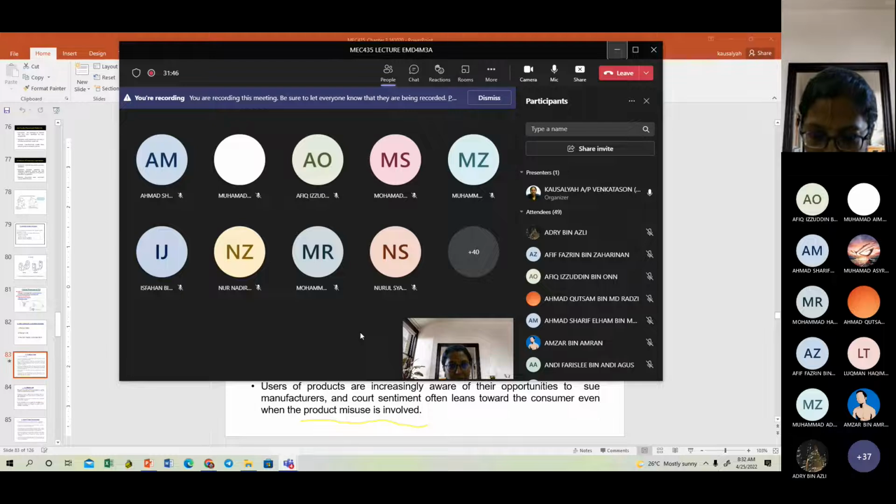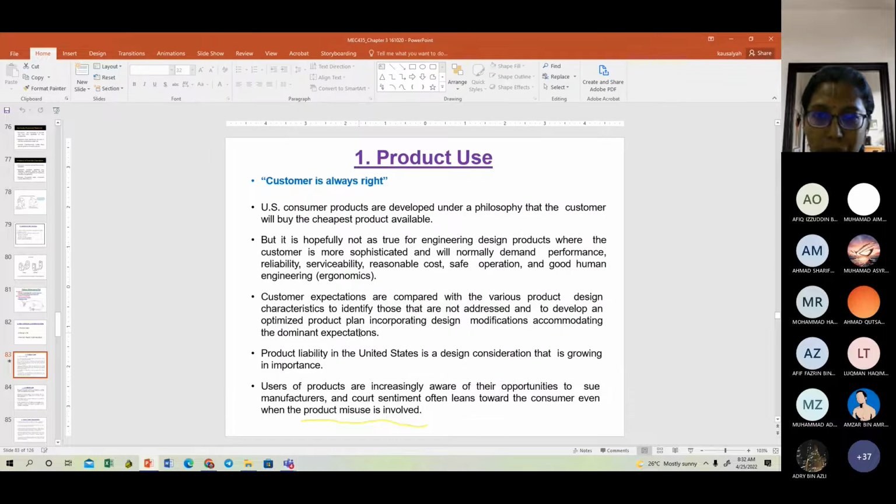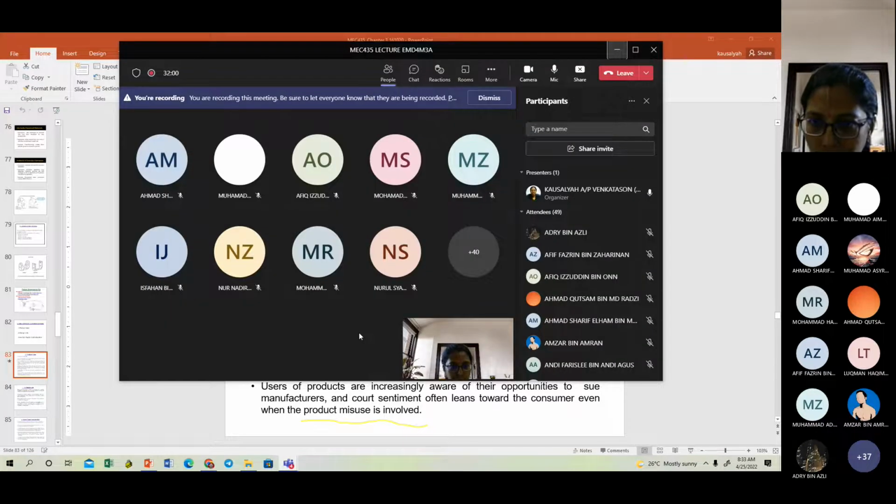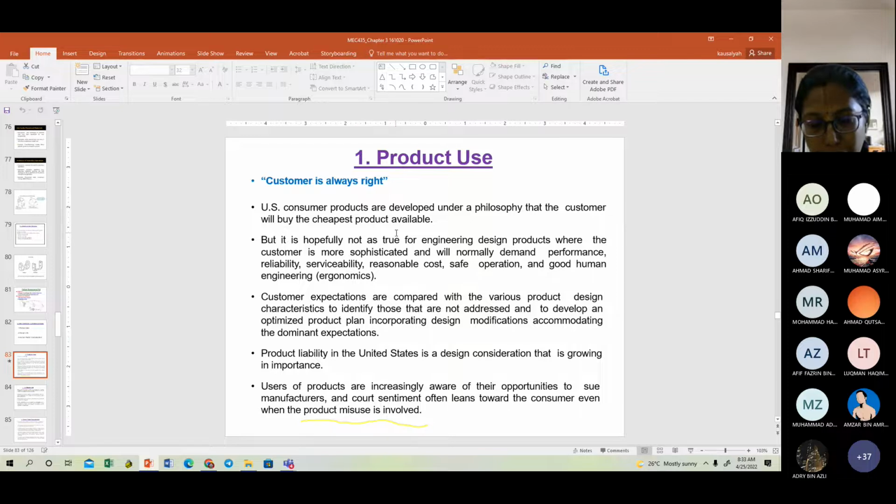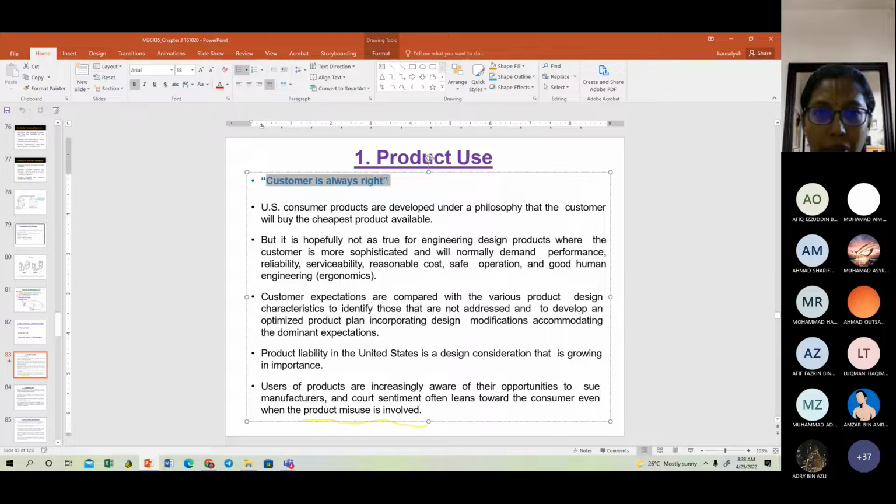That's what service centers are all about, right? Post-product service is all about troubleshooting when customers come back, and if the customer got it wrong, then it's the duty of the manufacturer, the marketing team or the service team, to inform the customer, okay, this is how it should be used, this is how it should be done. So this is basically the concept we go by when we say the customer is always right.